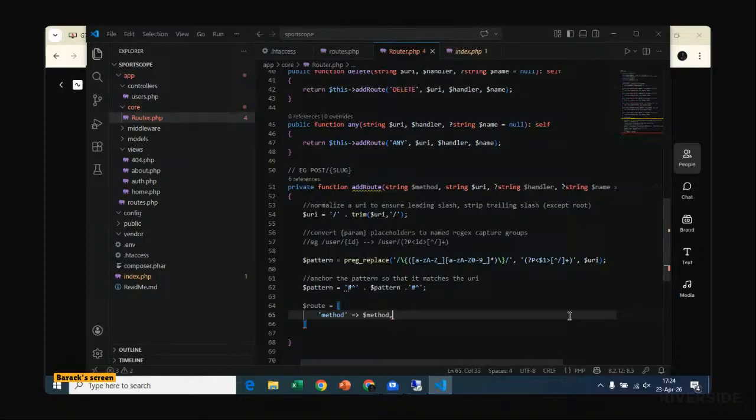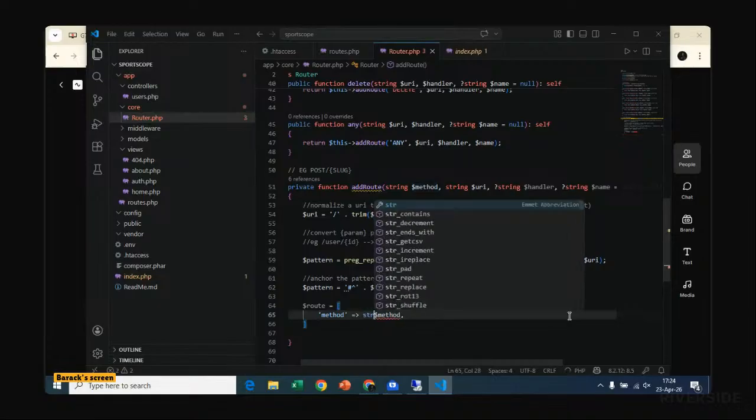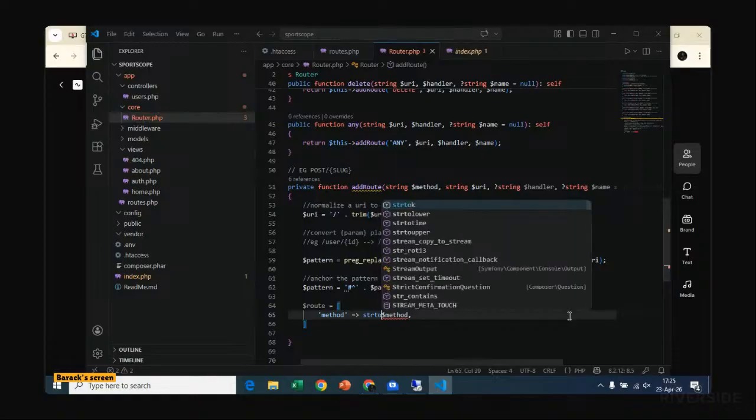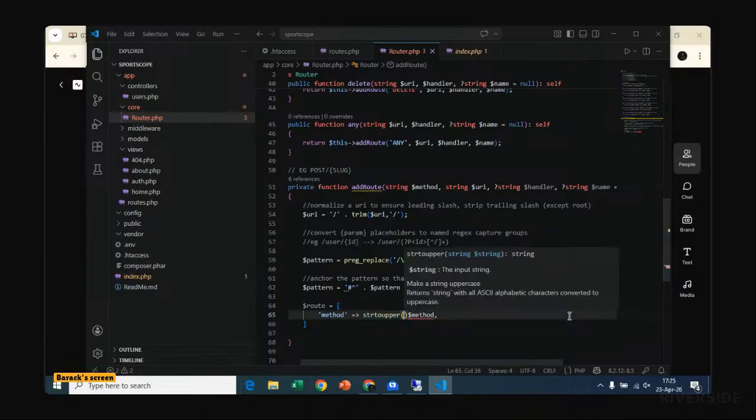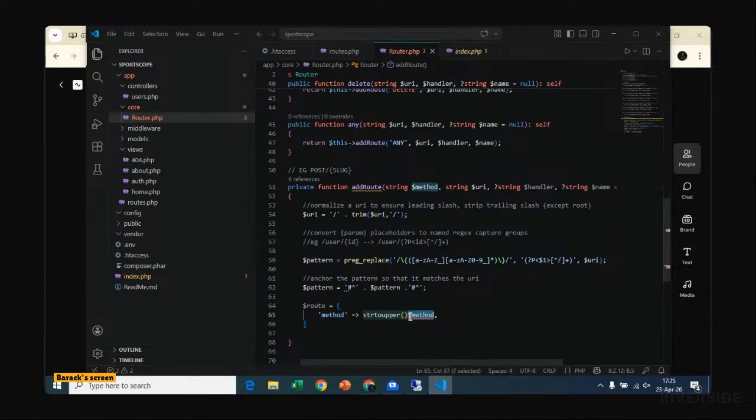We want it to be starting with an uppercase. So we shall say string, then we get this method, make it go right inside of the start with upper.